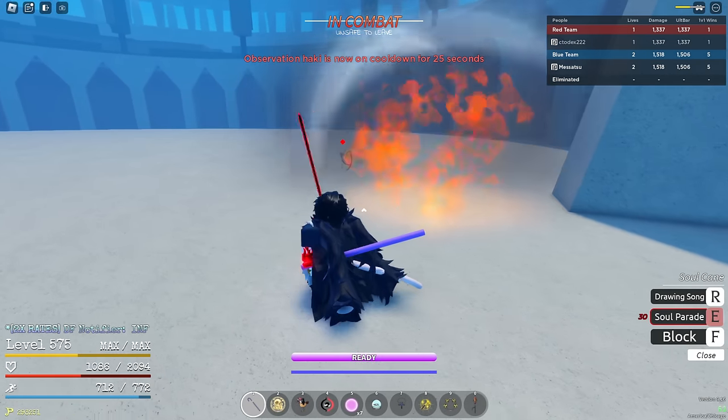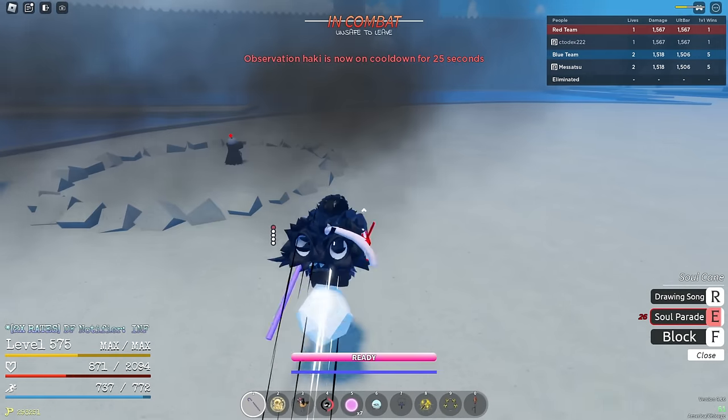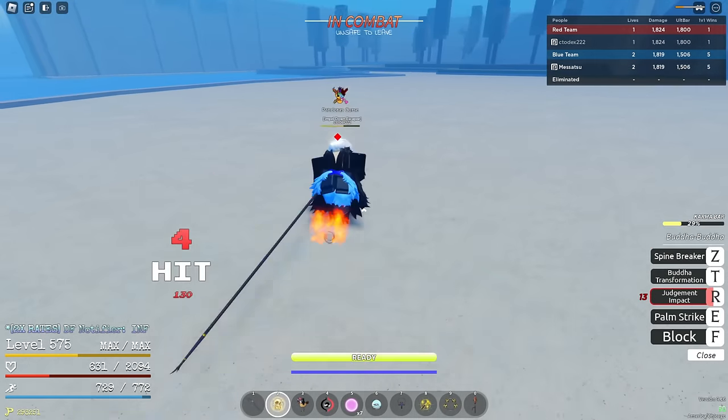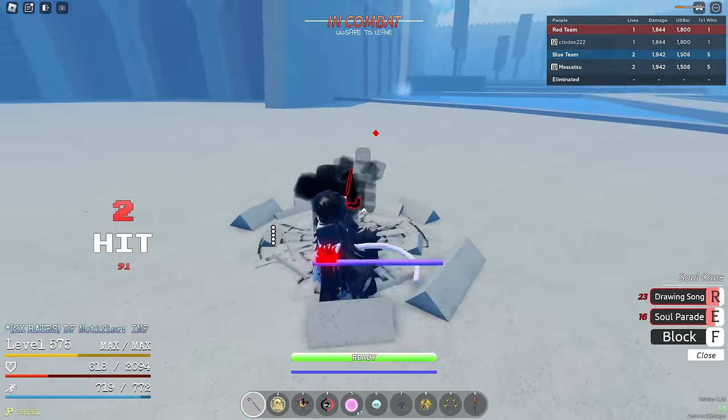I use my E. Oh my god, that move is so annoying, bruh. Big range AoE guard break. That thing is annoying. Still as strong as I remember it. Grabbing you. Nice.